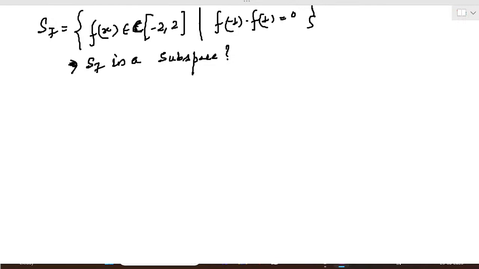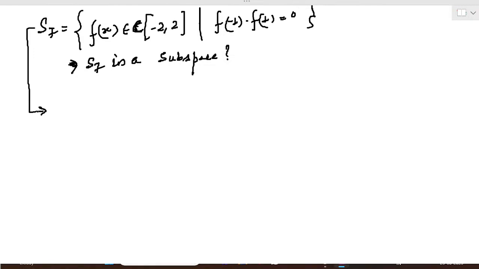Is that clear? Or not clear? Okay, so remember this. Now this is the example. Now let me negate it. Yesterday and the day before yesterday, when I was teaching subspaces, I was doing questions regarding proving subspaces. Today, I'm giving you some counter examples to negate subspaces. So these are examples which would negate that the following is a subspace.